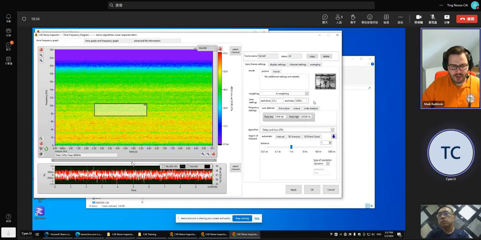Okay. Below that, there's the frequency settings. So this is similar to the time setting. You see the frequencies which were selected by the box. If you change the box, the frequency will be also changed in the field. Or if you change the frequency in the field, this will be also reflected by the box.